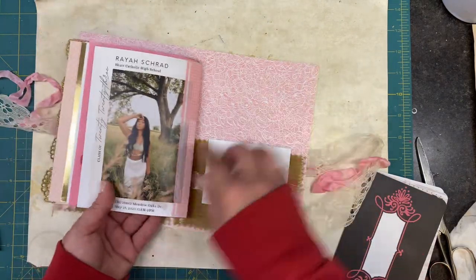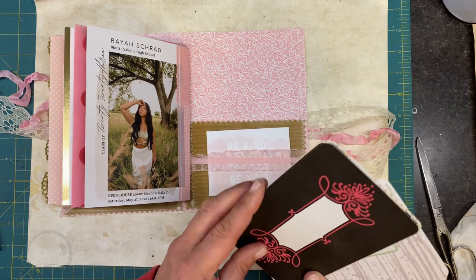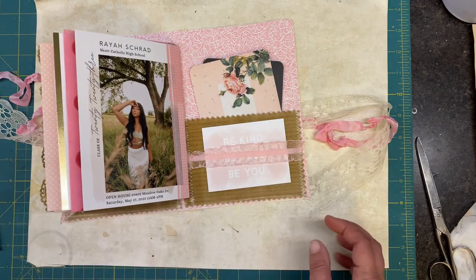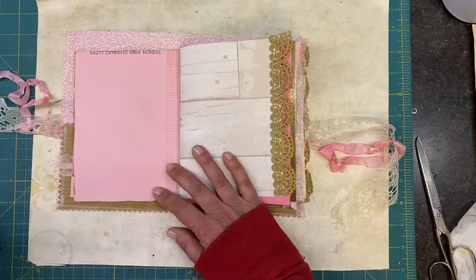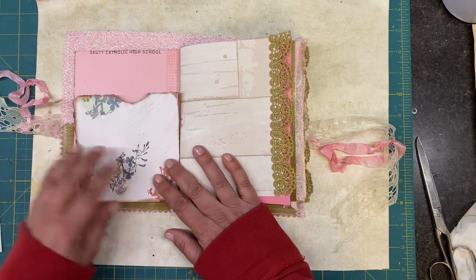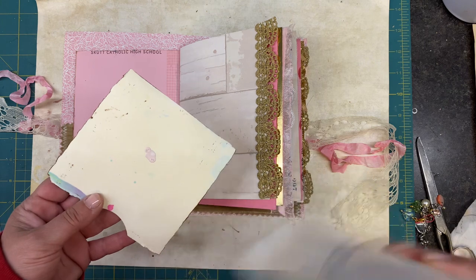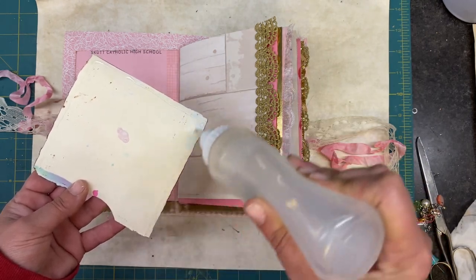Oh, and there she is — there's pretty Rhea. Maybe we'll do that. Just a couple of those in there. I just need something right here. People are probably not going to be like, 'Oh yeah, I'm just going to pull one of these out and start writing on it.' But I do have a sign that I made and an acrylic thing, so that will work.